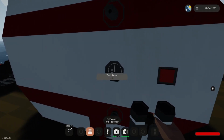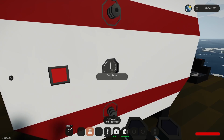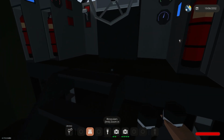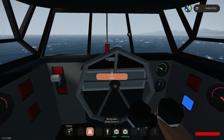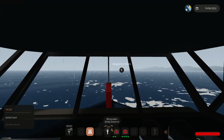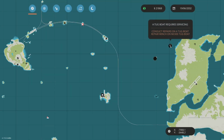One thing I have noticed is the tank levels are not showing. It's like the fuel has drained out of it. I hope it hasn't, because that was like 4,500 liters of fuel, which is going to be a little bit of an issue, isn't it? If we've lost all of that fuel, let's remove that waypoint.